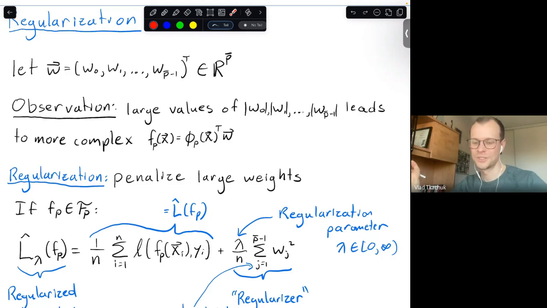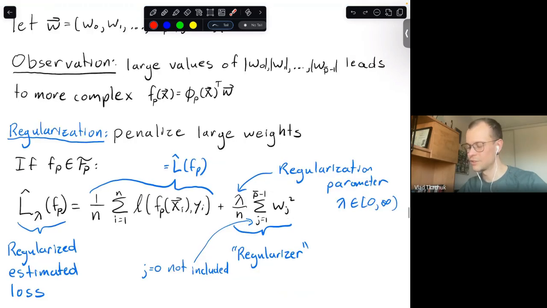You take this for granted. Did I just tell you this? This is an observation people made. And if you know this, then you can have a parameter called the regularization parameter that will penalize how big your weights are. You can use this to tune how much you want to penalize these weights.